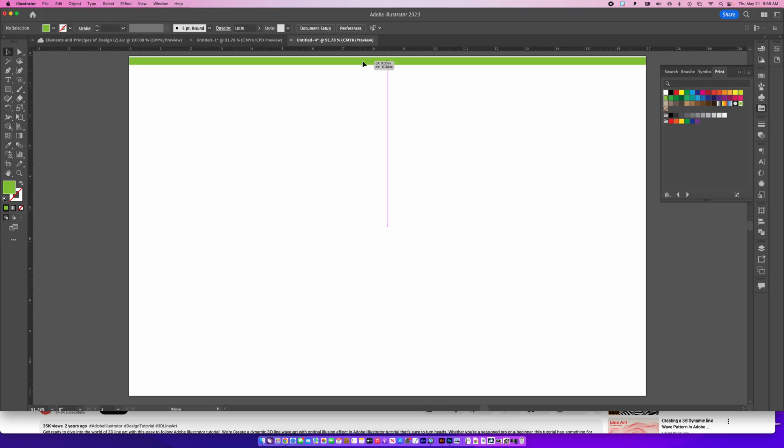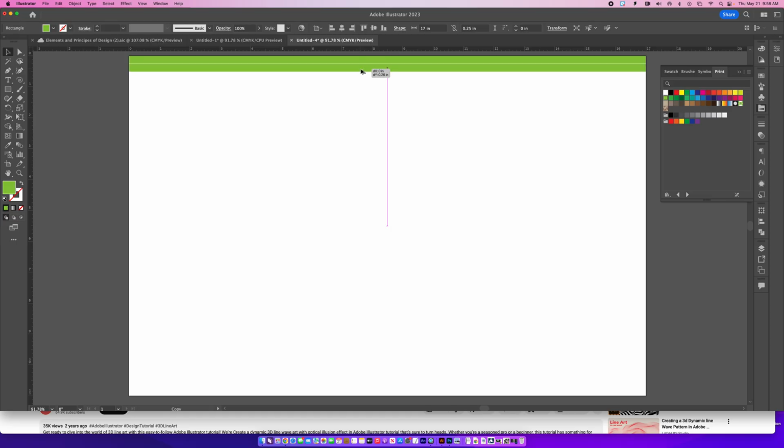Okay. So we're just going to do that and drag. All right. So now I'm going to line this one up directly underneath the other one. So if you see, there is going to be no space. And I'm going to make this one black.